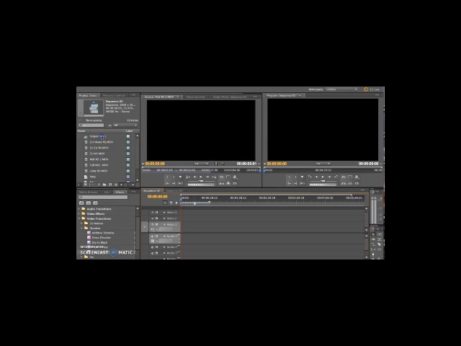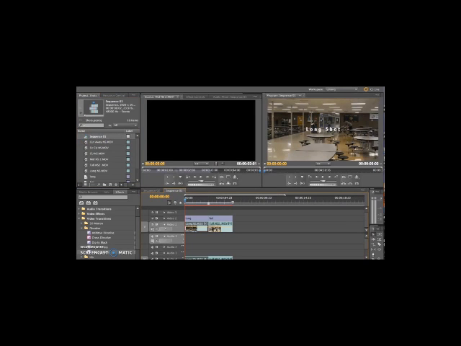But let's go back to sequence 1. I already have started this one. Notice that I have the long shot and the full shot already inserted. That's just to give you an idea of what this is going to look like. I've already imported the clips. Remember, double click, open the window, and drag in the clips you're going to need. And now let's add the next shot.